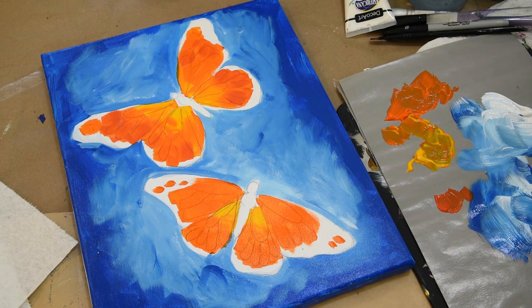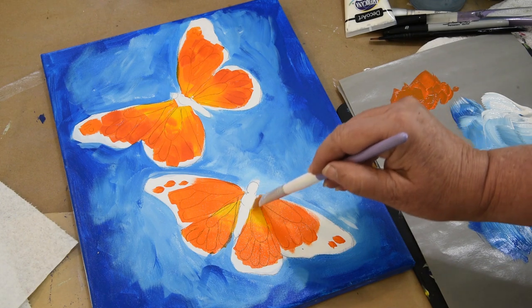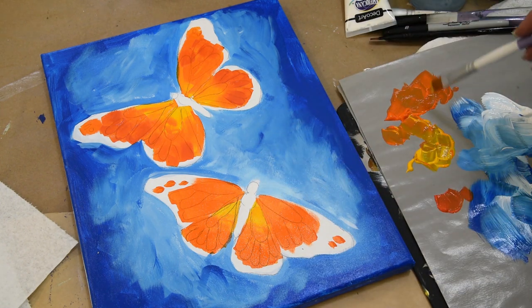So walk away before you overdo. Make sure you got the coverage you want. And I'm rinsing out my brush because I do believe I have all the coverage I want. Well, see, I see a spot. See right there? I'm just going to come in with a touch of yellow, go over that. And there we have it.